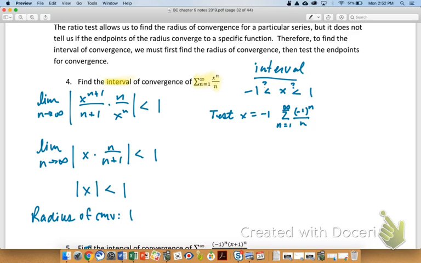It's my great hope that at this point you would look at that series and say, I know what that is. It's an alternating harmonic, right? 1 over n is just a regular harmonic, but you throw that (-1)^n in, and now it's alternating and harmonic. What do we know about an alternating harmonic? It converges. So we say this series is an alternating harmonic. Therefore, it converges.